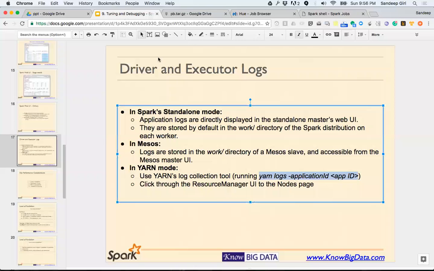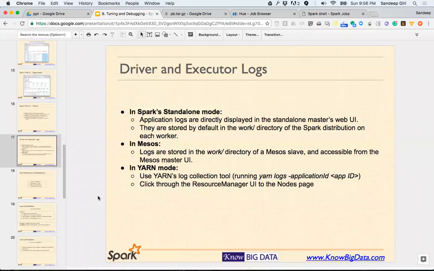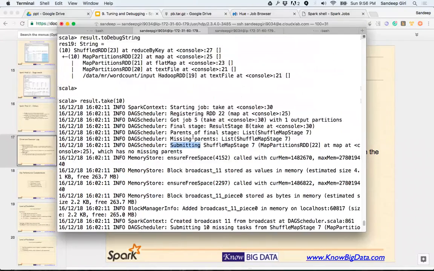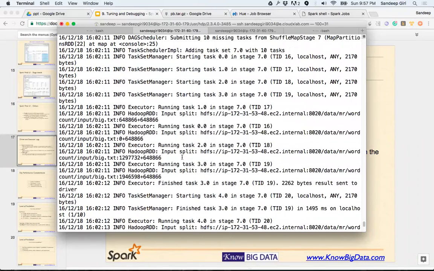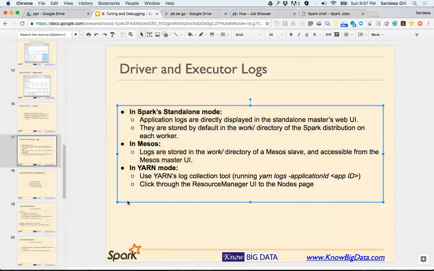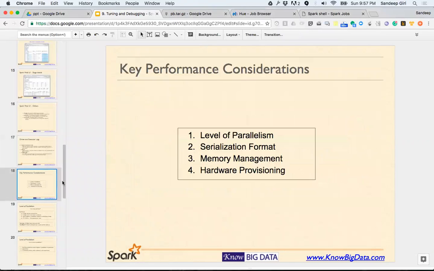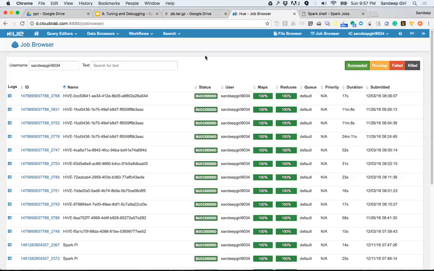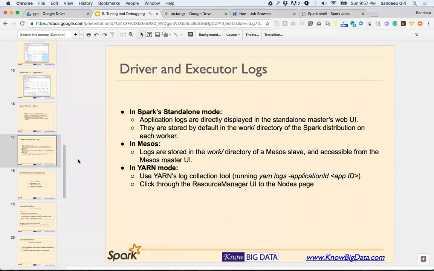Looks like this one is running in the cluster mode. But if you do the Spark Submit, it generally goes there. Also, we can change that by launching Spark Shell again and specifying master as something else. But in general, you can either use this job browser to see the logs of your executor, or you can use the yarn logs command.